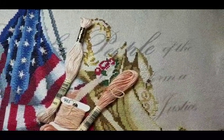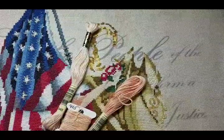But anyway, we'll see how this whole color palette works out.